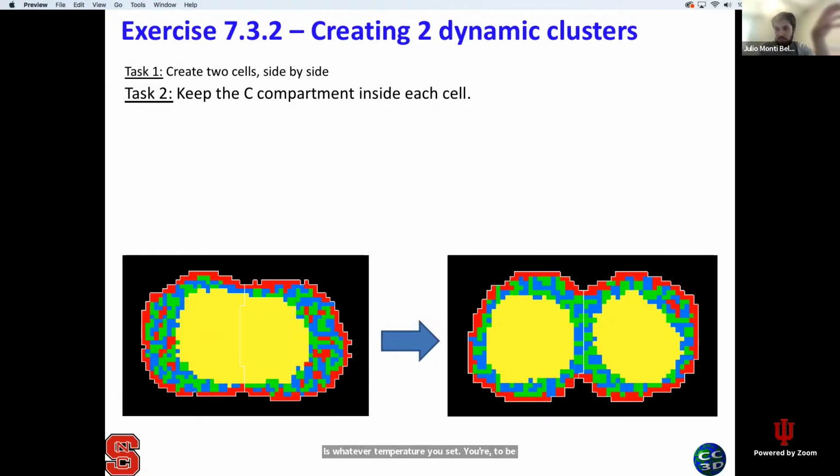If I'm using a temperature of 10, then I try to keep my positive energies at around 10. Usually I set the energy between two cell types to 10 as the default, because that's also the noise level that I'm using in my simulation.